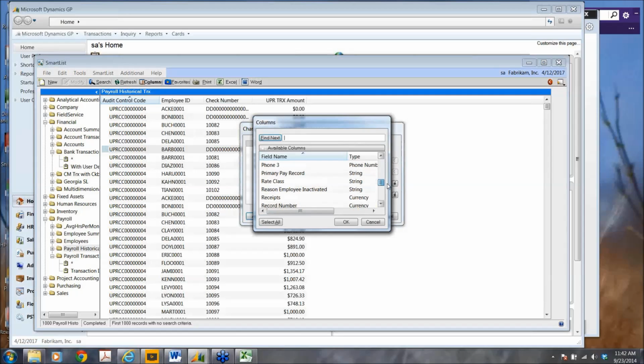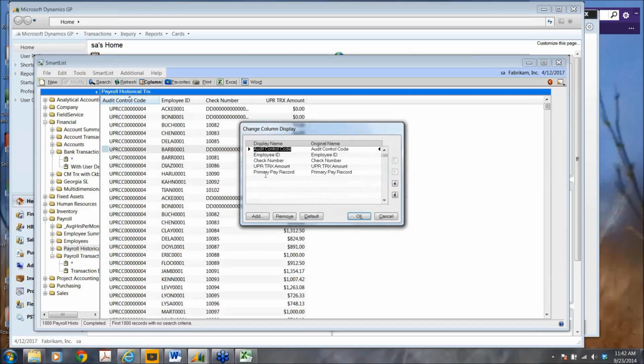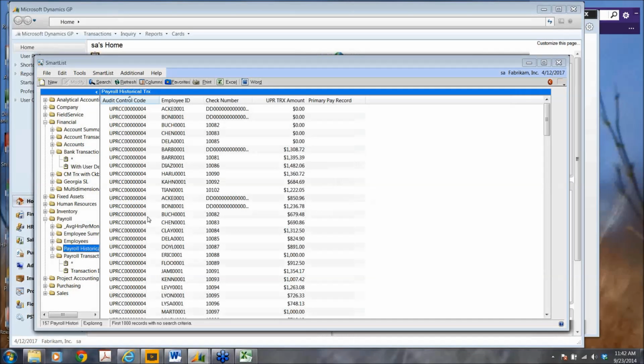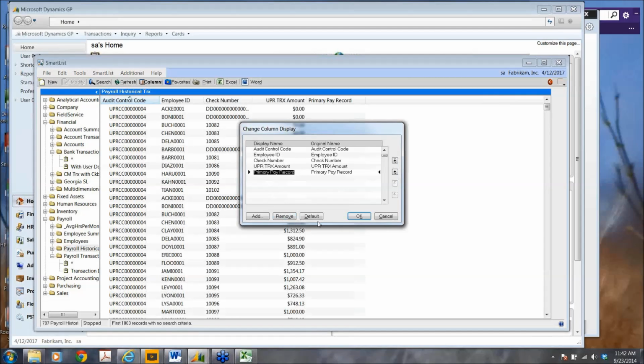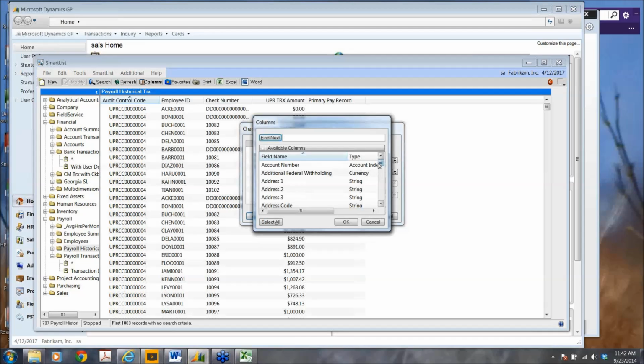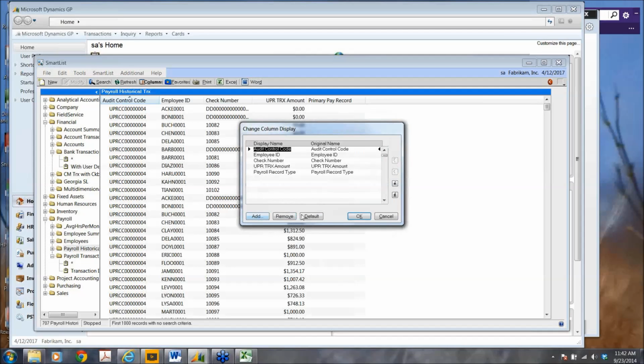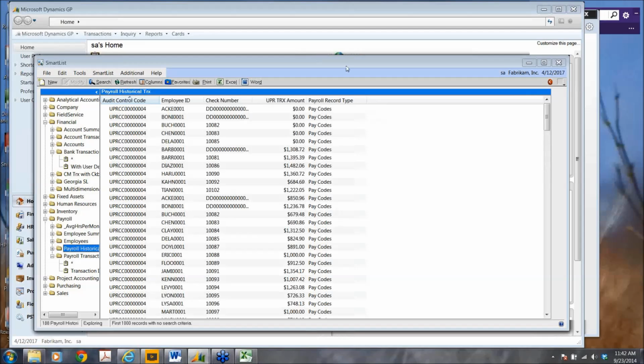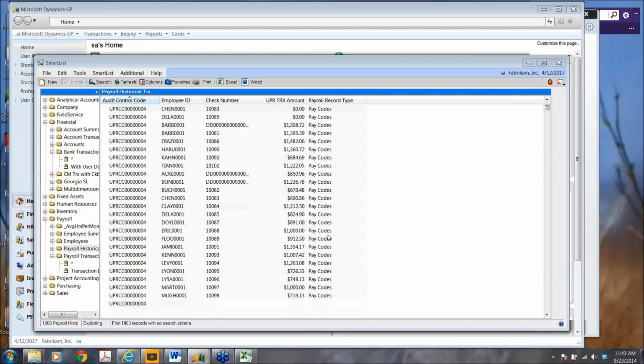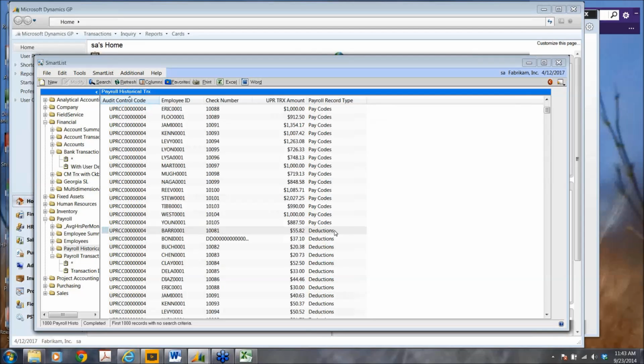So if I go down to, I believe it's this payroll record type. No, I picked the wrong thing. I think this one's it, payroll record type. Okay, so what you're noticing is that these transactions that we're seeing here are all related to pay codes until I get down to this one, which starts the deductions.